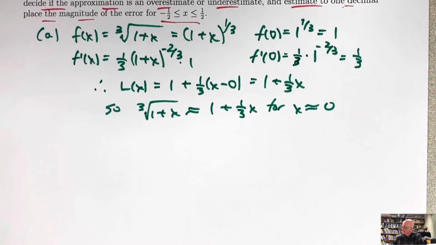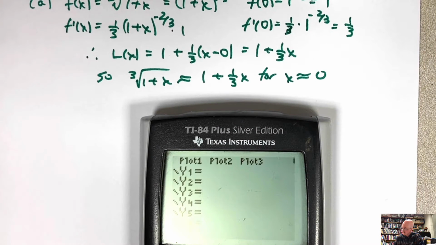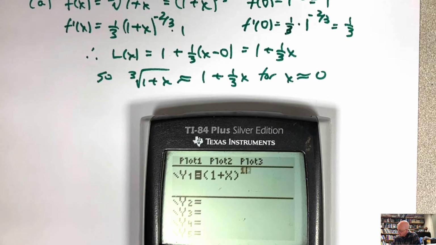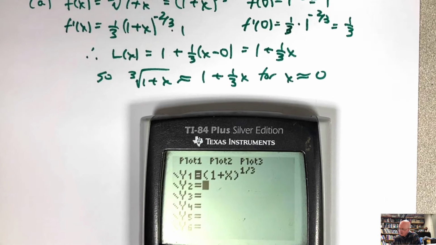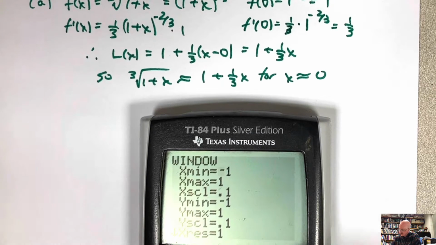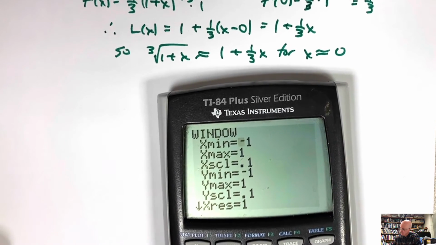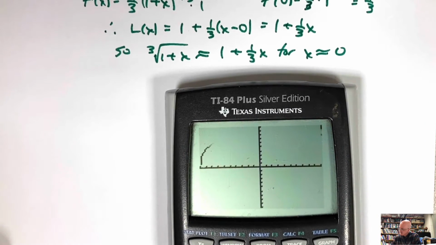So let's use the technology here. I will graph the cube root of 1 plus x. I'll type it in here as 1 plus x all to the 1/3 power. And then we'll also graph the linear approximation, 1 plus 1/3 x. I'll type it in as 1 plus x over 3. Near 0, let's go ahead and graph it on this window initially. X goes between negative 1 and 1, same for y. So here's the cube root of 1 plus x. I better pick a different window here. I should have realized that. Let's go back and pick a different window.